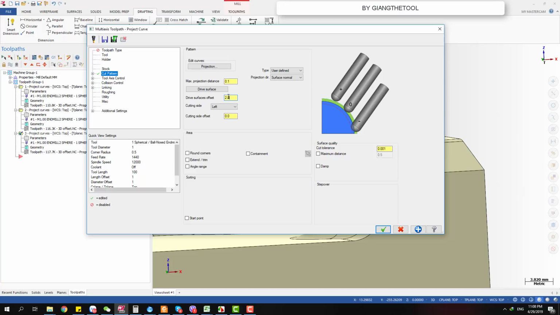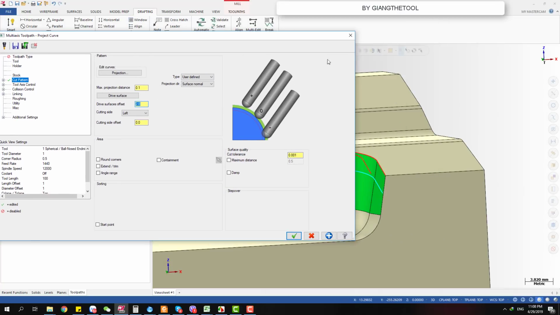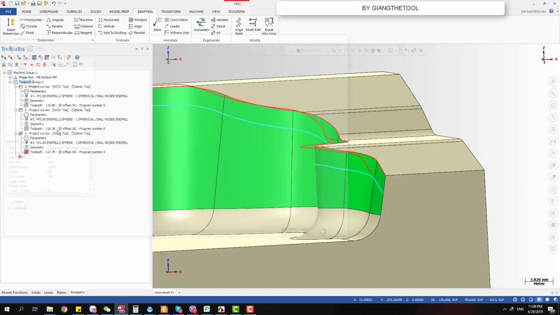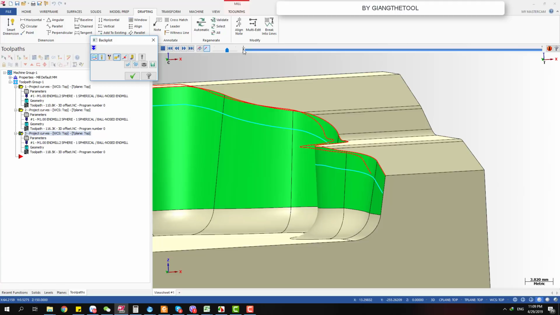So when you input 2mm here, the tool will stay away 2mm from the surfaces, and also it will offset a 2mm distance from the original curve. So that's why in this case I just use 2mm here and no value here, and I got the offset curve I want, like this.